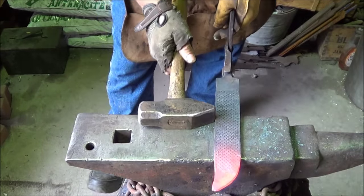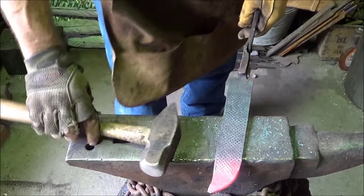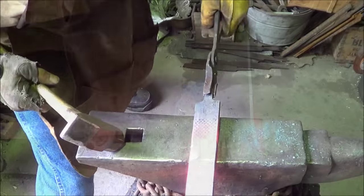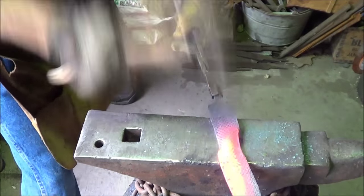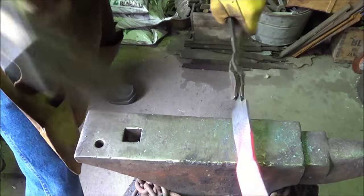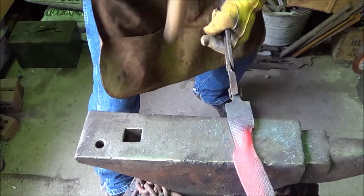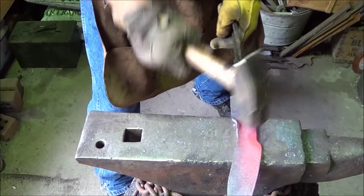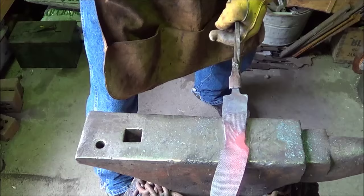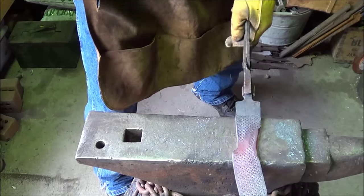Alright, next thing I want to do is define my blade and handle. So I'm going to have the blade about this long. I'm going to bring this handle up now. That's the hope anyway. All I want to do is drop that blade, so I quench the top of the handle, hoping not to distort it too much. We've got a little room to play, but not a lot. Almost rolled it there, but we're good. Good 10 minutes recording.